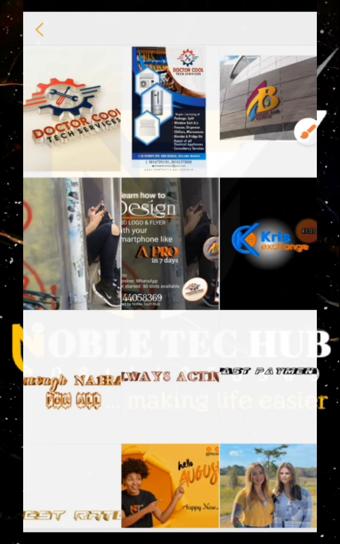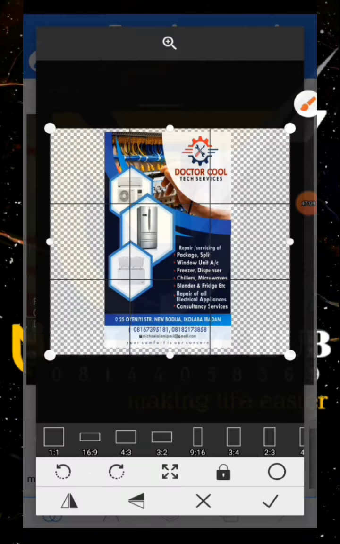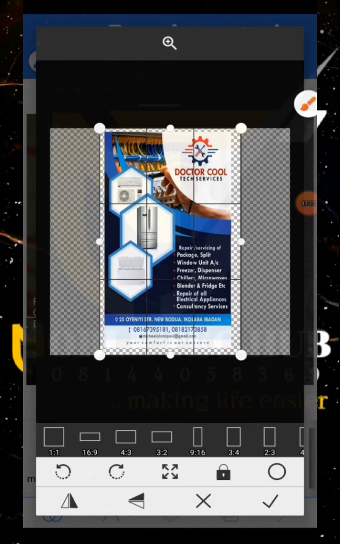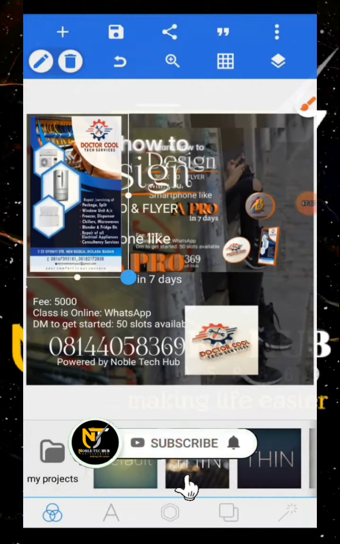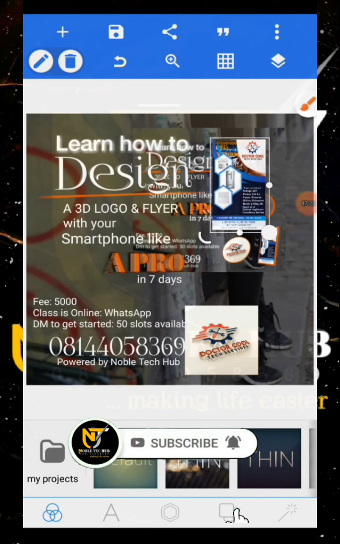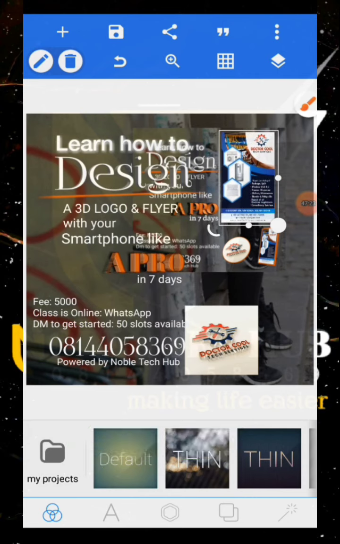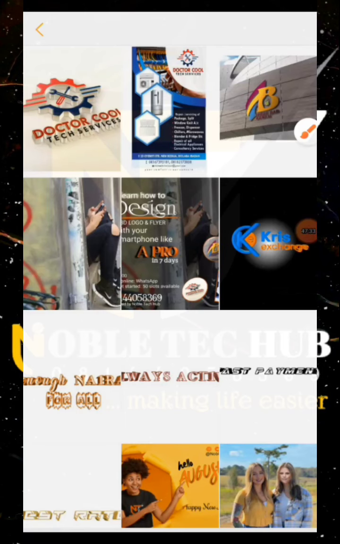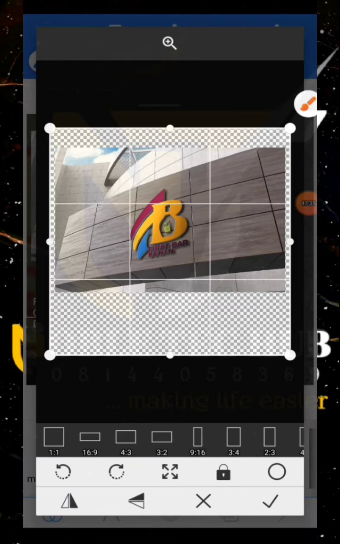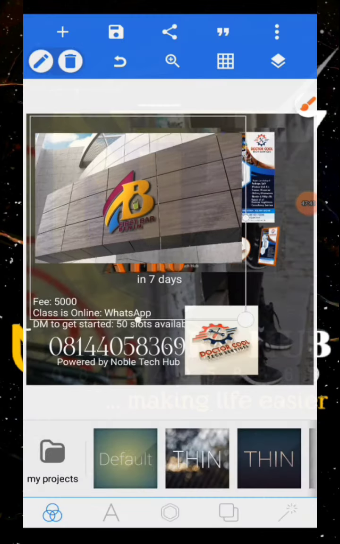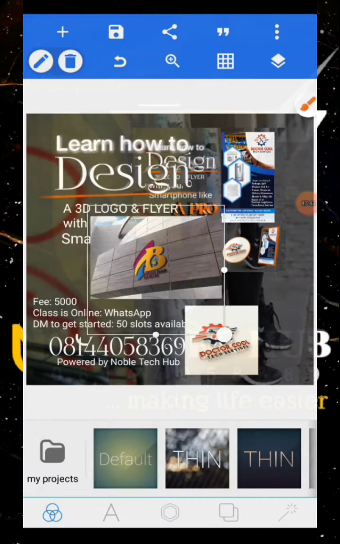Okay, let's import this one. All right. Okay, so let's import the last one. Okay, look at the last one here. Okay, remember 1:1 ratio is there. Okay, so let's make it small.